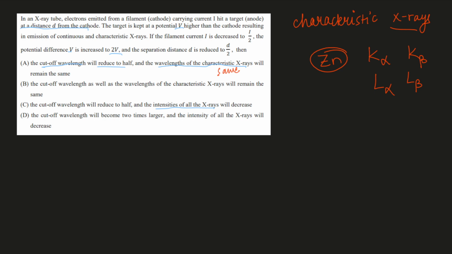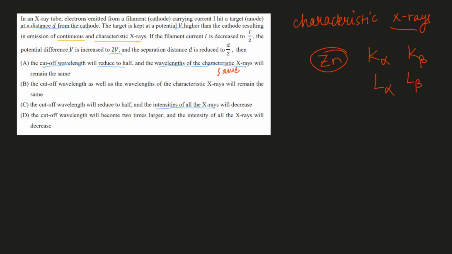So remember that there are two ways in which you get X-rays. Those two are listed here: continuous and characteristic X-rays. Continuous X-rays are a result of electromagnetic radiation when an electron enters near an atom and it decelerates or changes anything regarding its properties, and then it emits a photon. So the maximum photon energy you can have in continuous X-ray is when the energy is equal to the energy of the electron put in itself.